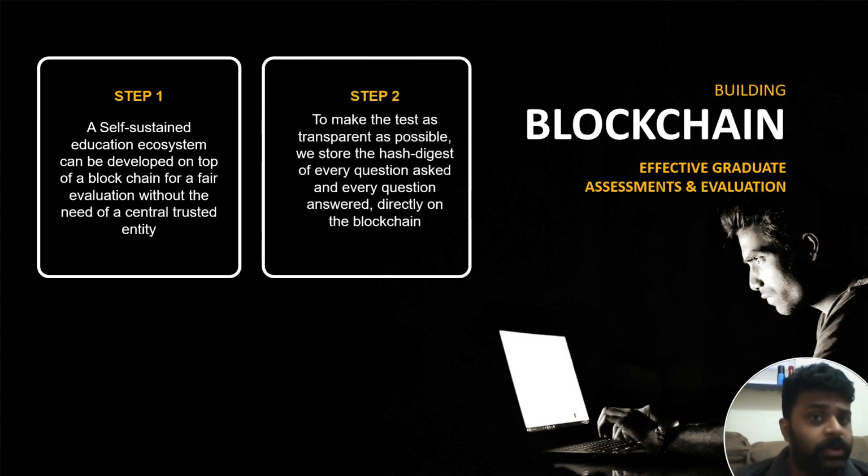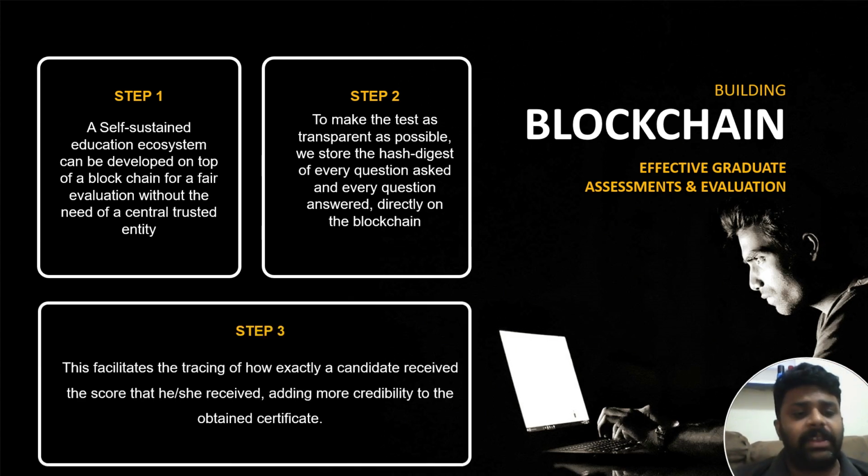And step 2, to make the test as transparent as possible, we store the hash digest of every question asked and even every answer directly on the blockchain. Even for valuation purposes, you can go for this online test. And the final step, this facilitates the tracing of how exactly a candidate received the score he or she received. So it can add more credibility to the certificates obtained. So when you focus on these 3 stages, you can make your certificates, assessments and valuations, whatever it is, more effective by using the blockchain.